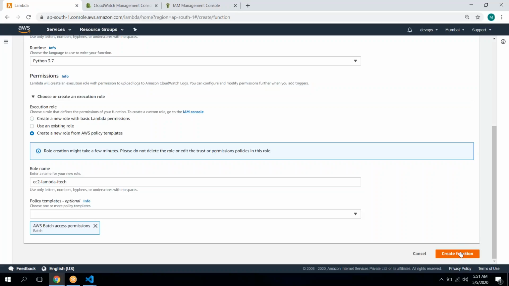And this Lambda function really requires the permissions to create the EC2 instance, so we need to make sure that the Lambda function has the permission. Click on create function, and it will create the function within a couple of seconds.